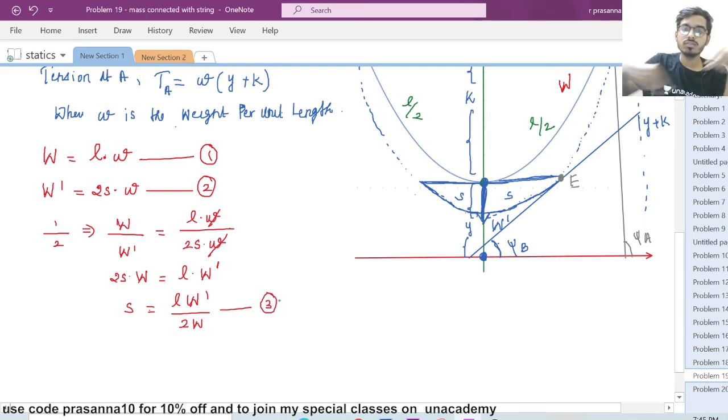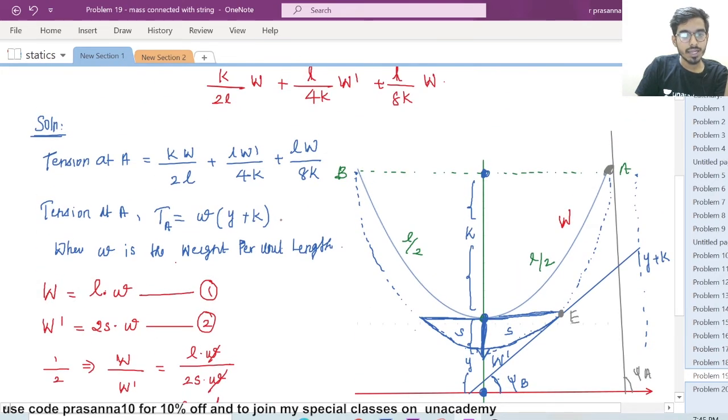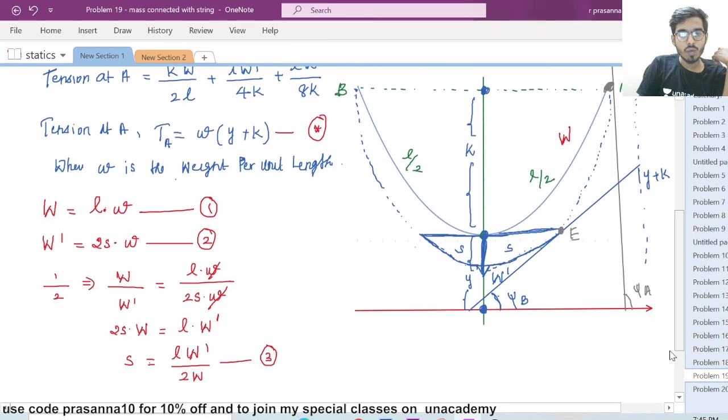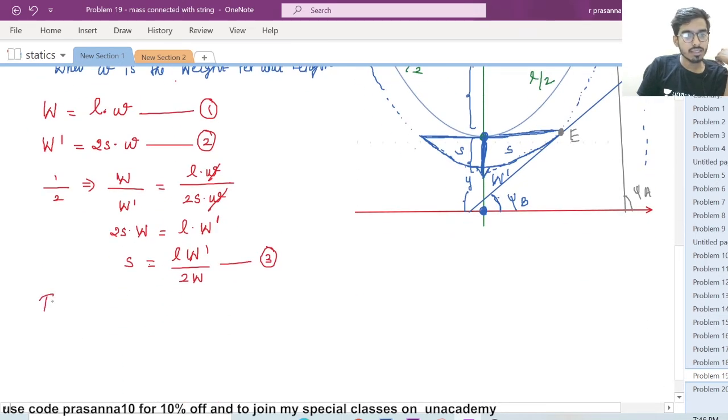There we have the length is 2L, here it is only L, right? Yes. Now we need to find the value of y, right? Let us call this as star. Now in star, we need to find small y, and we can convert small w to capital W from equation number 1, and we can add all these to get the value of this, right? So to find y, I'm going to follow the same thing as in the previous problem.